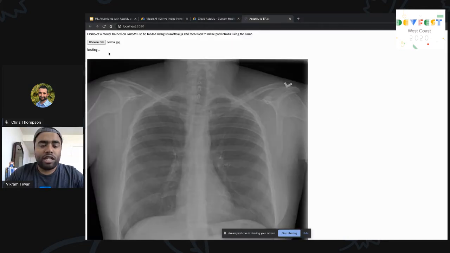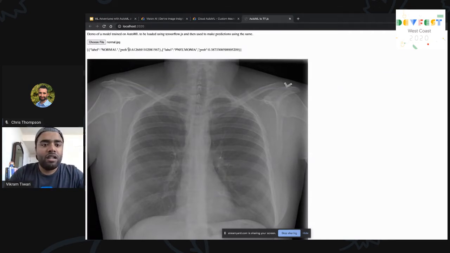So with this, we are running the model locally, everything is on local, no server calls are being made. I just uploaded an image, and we will see the result here. This loading time is there because this is the first time that I'm loading that model into the page. You can also reduce that time. I think Jason, the talk that is after me, will talk more about that.